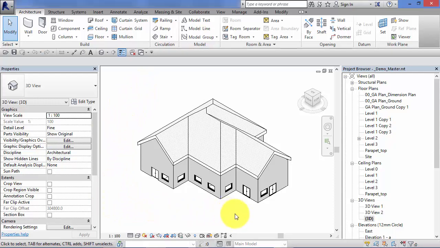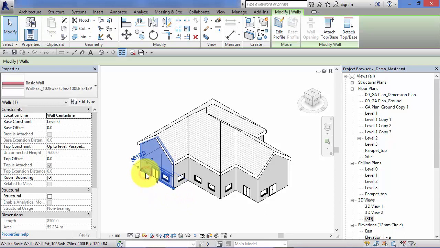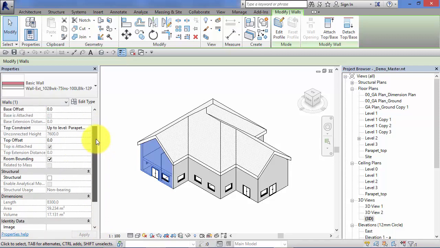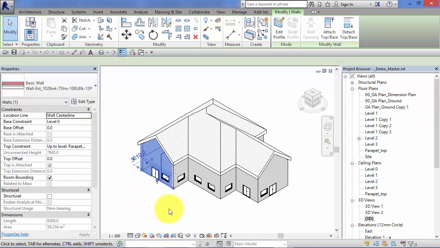So here's a simple model. If I click on the end wall there, so I've selected that element, that instance of a wall, you can see how the properties palette displays all the parameters and properties of that particular element.